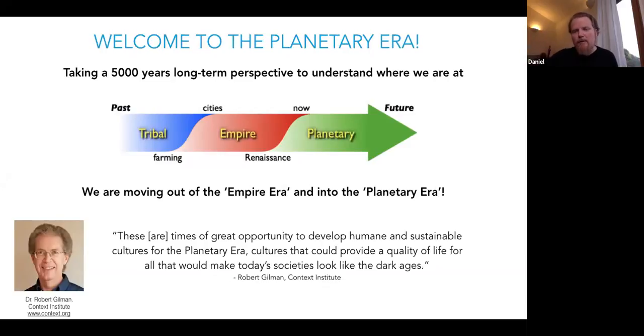we're at the end of the era of empires, and what we see in so many places where the strongman is coming back, the nationalistic leaders who say our country first. It's part of the last rearing of the ugly head of the era of empires. Whether we want it or not, we are, with 7.6 billion people, living in the planetary era.